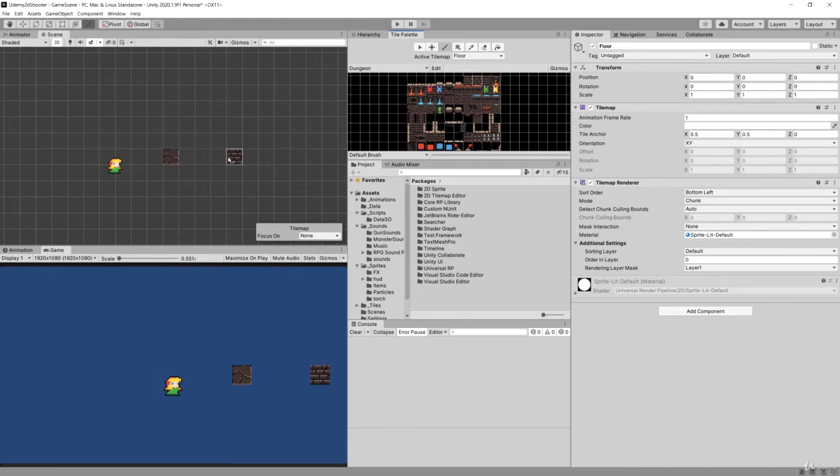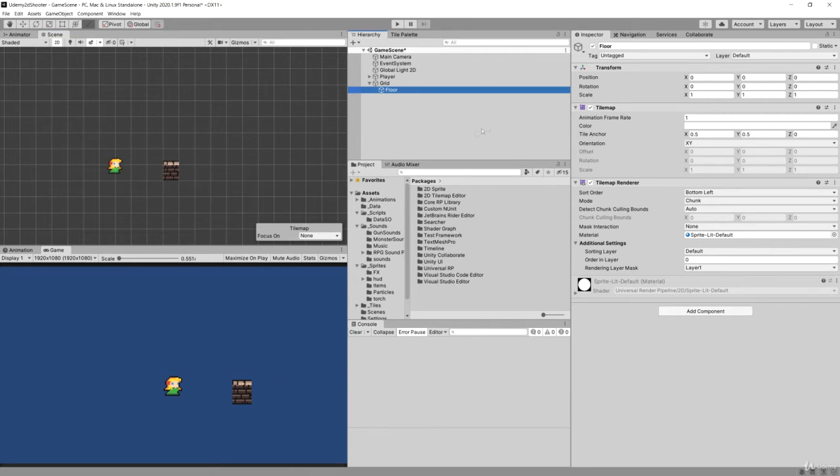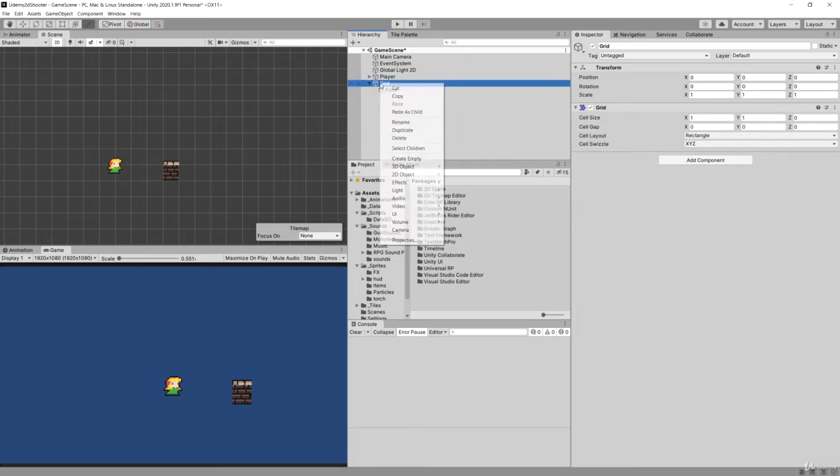So if we have a wall here and I want to add a top to it, I will replace our floor. The issue that we have is that we only have a single tile map. So what we want to do instead is right click on the grid and create a couple of tile maps that will hold separate tiles, so that we can set up our game so that our player will sometimes appear in front of a wall when the wall is at the top, and sometimes behind the wall when the wall is on the bottom, since this is the perspective that we are going for.